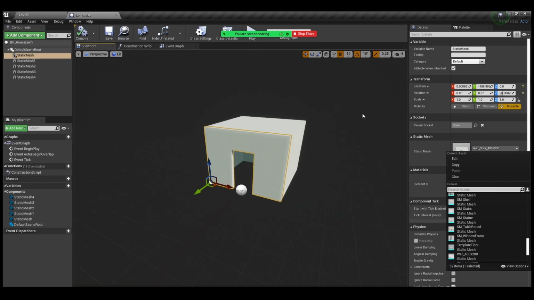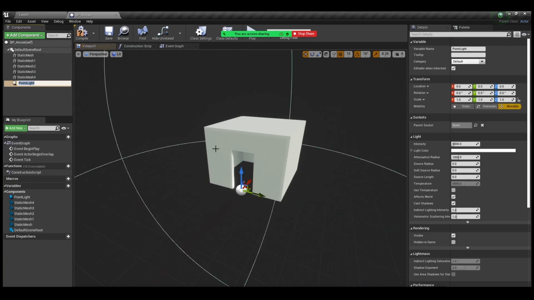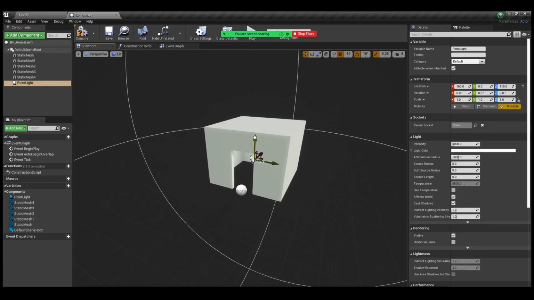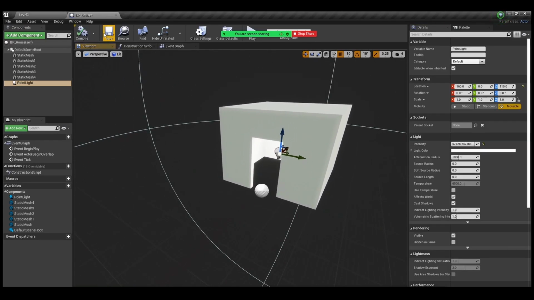Now you want to create a light and a trigger box. Let's say what we called the trigger box, here in the blueprint class. Add component, I'll quickly create a light. Take this light inside and increase the intensity. Compile and save.